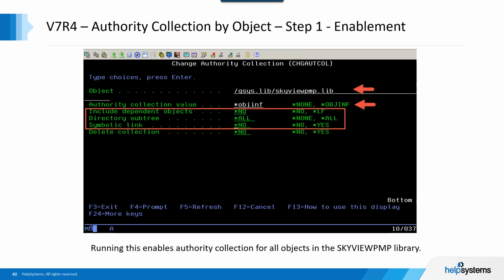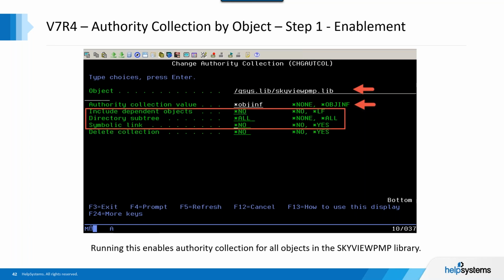All right. So this command, the way that you configure it, and again, it's kind of a two-step thing. You have to configure which objects are going to have the collection started, and then you have to actually start the collection. It's kind of like the system values for auditing.